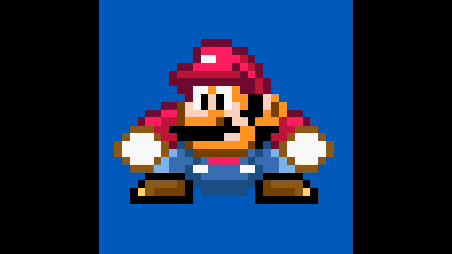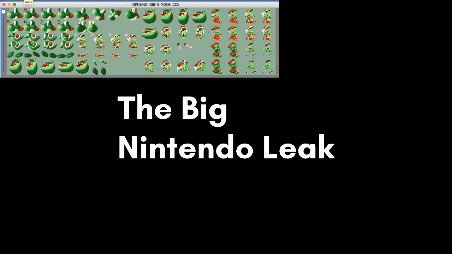There you go, Mario doing the same thing. He squat. I don't know why they needed to make them squat, but they did at some point. At some point there were squatting sprites. Then we had, this one was interesting.